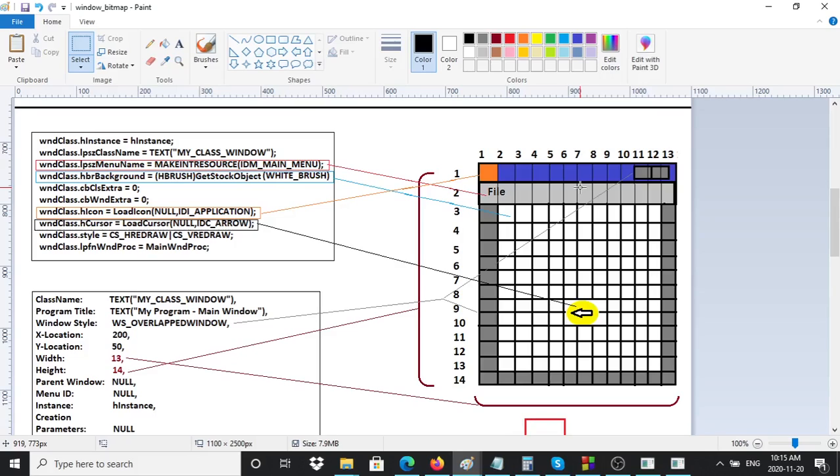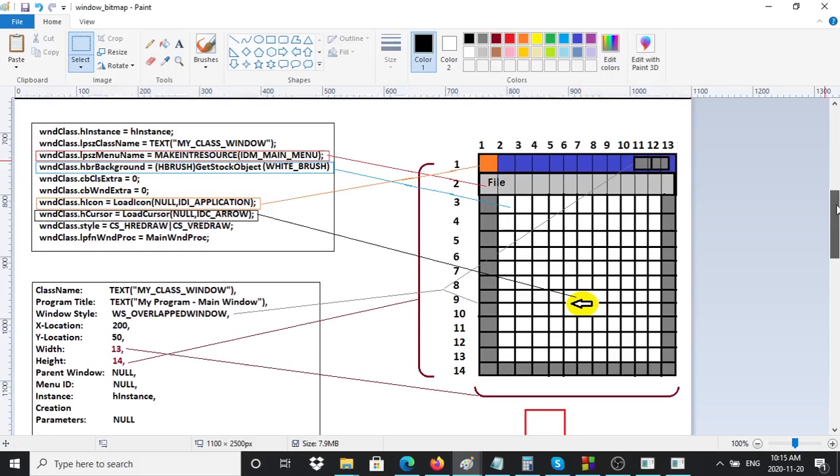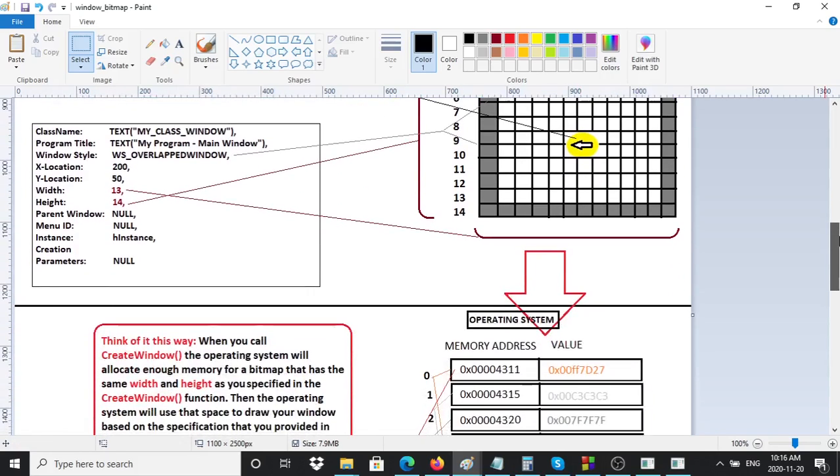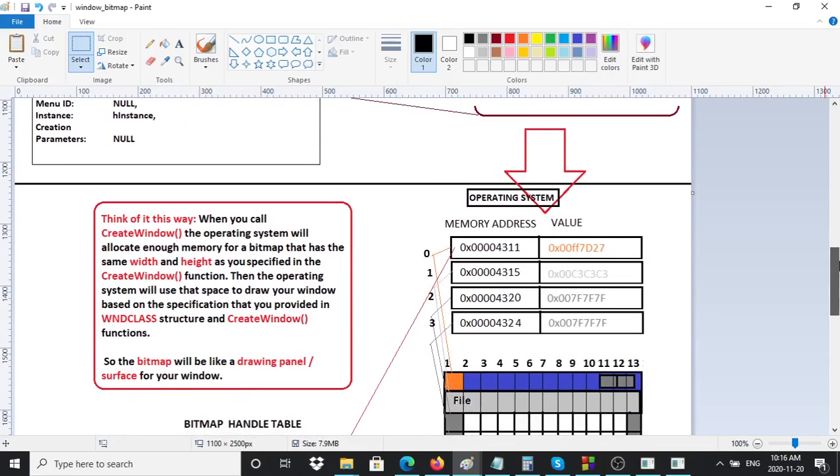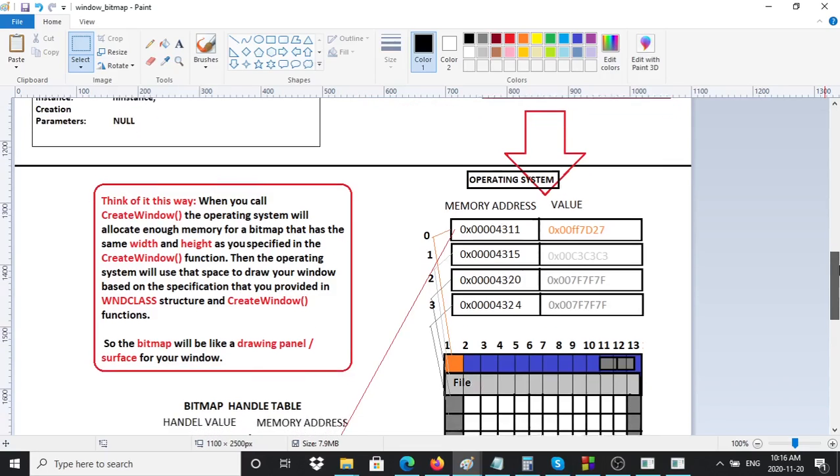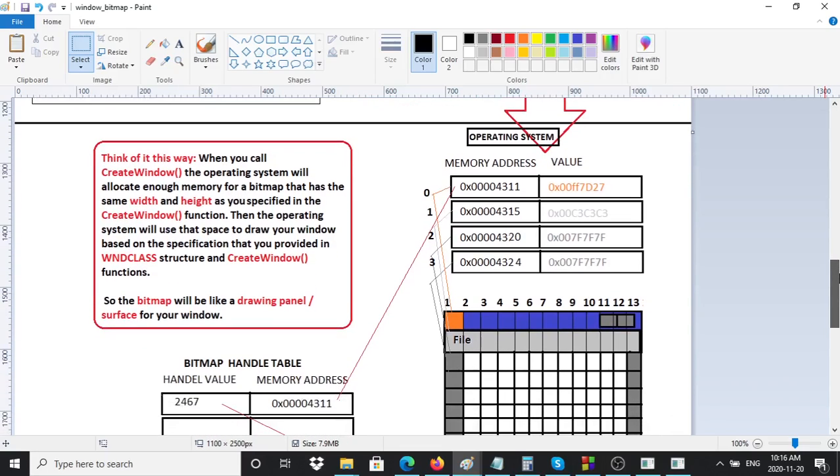But the best way to think of how Windows creates windows is this way. When you call the CreateWindow function, the operating system will allocate enough memory for a bitmap that has the same width and height as you specified in the CreateWindow function.